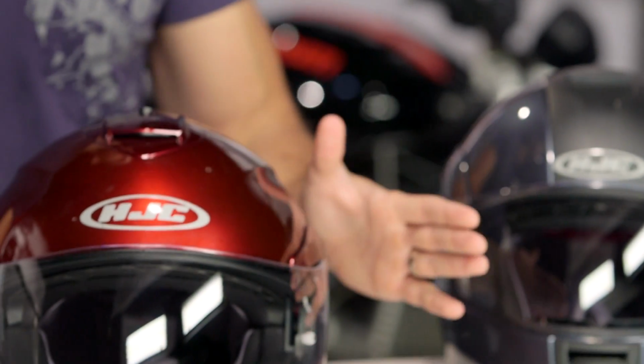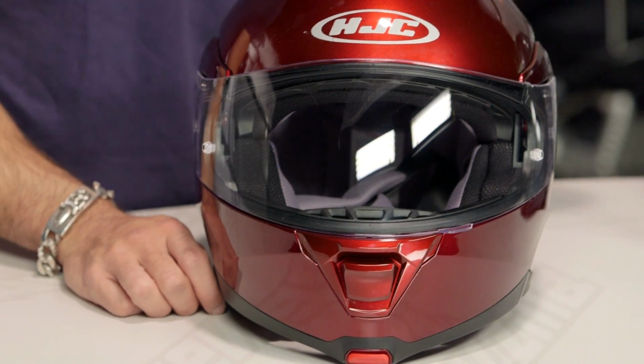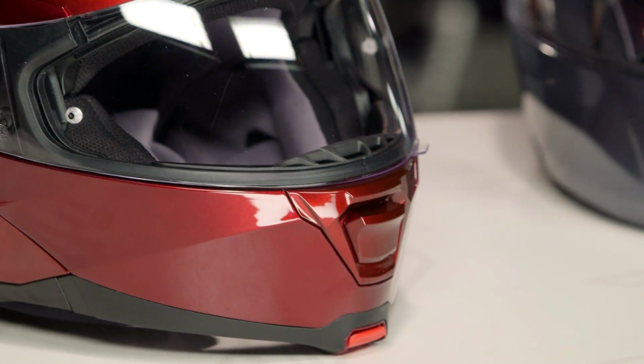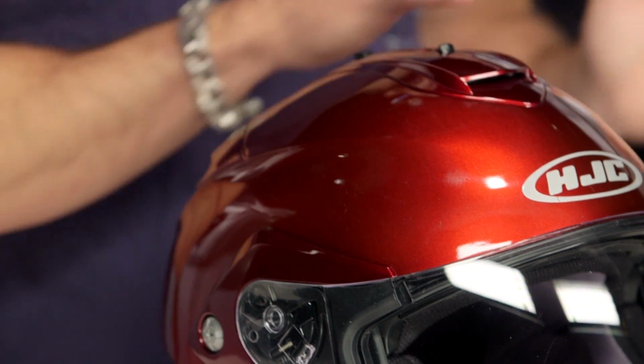Bravo, HJC. Remember, around this price point, you're looking at a helmet that's going to go head-to-head with a Bell Revolver Evo, which is going to be super sporty, and then you're going to have the new Scorpion XO 900X, which is really probably coming at the same angle. Again, around that $200 range, and they're going to be a different mix of features that's going to separate both of these helmets, so make sure you watch those other videos as well if you're evaluating your best around $200 modular option. So let's talk quickly about fit, and then I'm going to walk through all the other nuances and changes here on the IS Max 2.